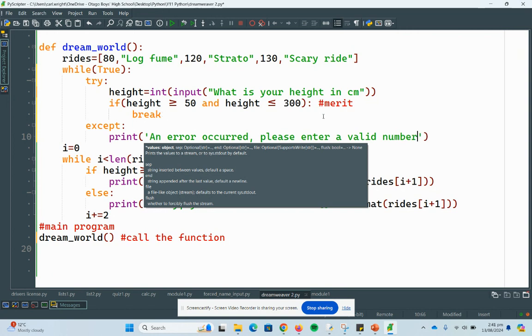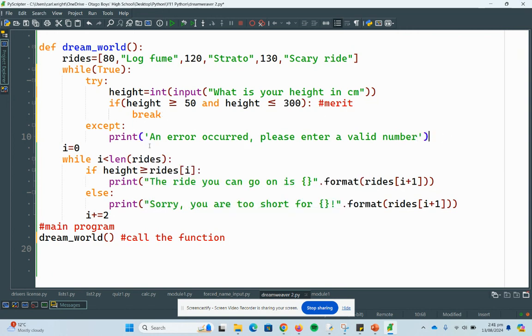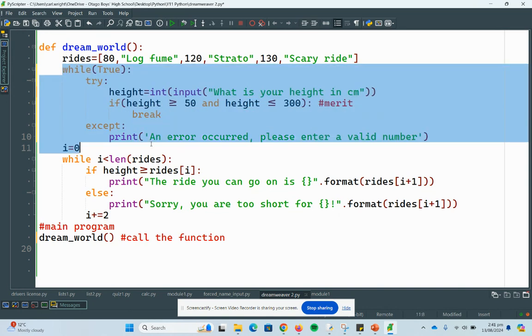Something like that, some sort of error message. So basically they're going to enter their thing, it's going to check for merit. If it's okay within the boundaries, it will break out of this loop and carry on the rest of the code. Okay, so this is more validation checking.